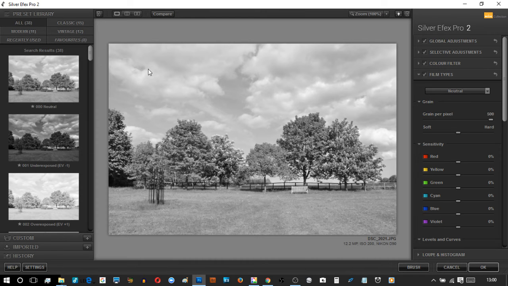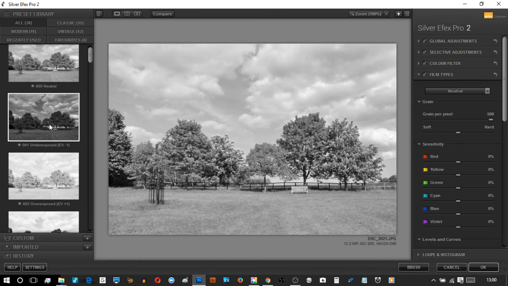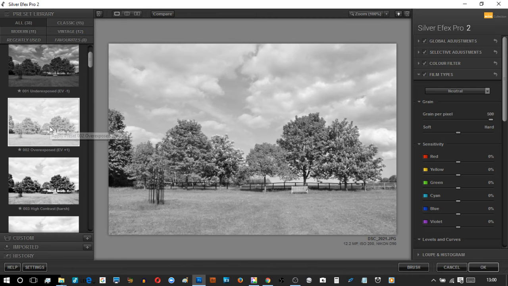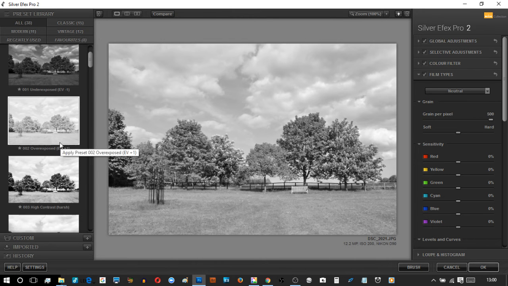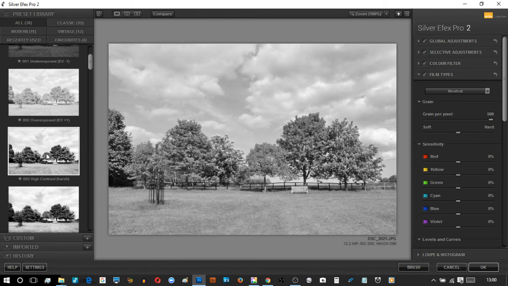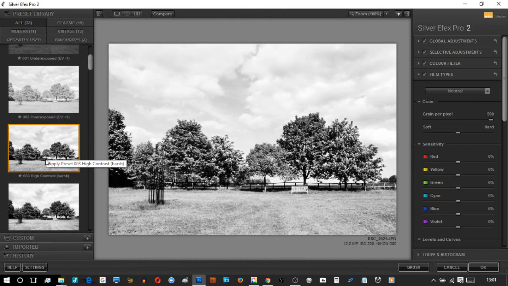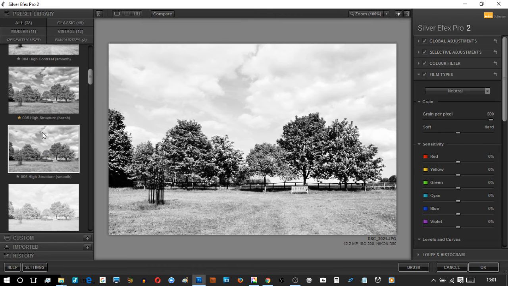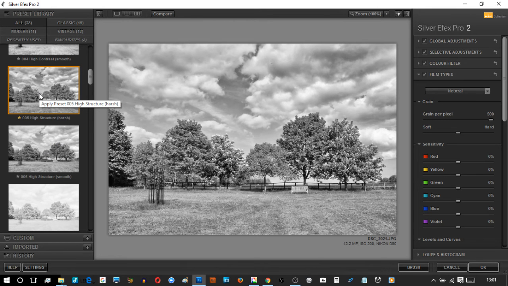What we've got here is a panel which says there are 38 presets. Back in March, and between March and July there's quite a few months, I went through the whole lot of them. If you want to learn how Silver Efex Pro works, quite honestly there's no point in me making a video about it; go and look at one on the official channel. In one click, I can go in here and change this image, and I can go through the whole lot. You'll notice that this one here, 005, which is called High Structure, is starting to get to something that I have personally chosen.